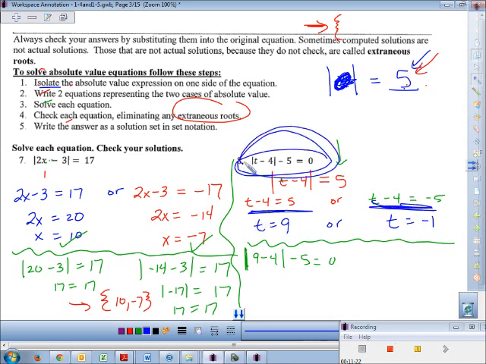We're checking the original guy right here. So we're just going straight back into this. Cool? You with me? 9 minus 4 is 5. What's the absolute value of 5? So we have 5 minus 5 equals 0, and that means 0 equals 0. Isn't that a true statement right there? So that bad boy checked. Now do that for -1 also.